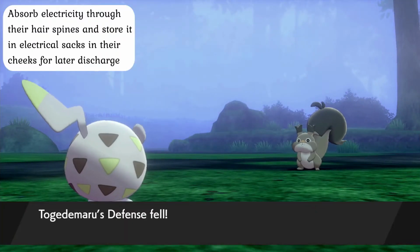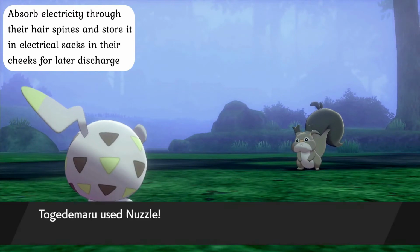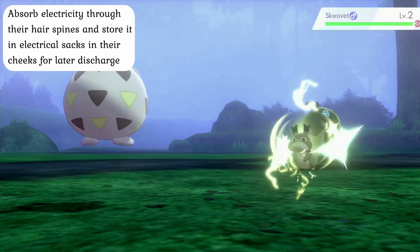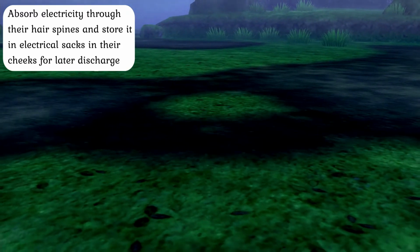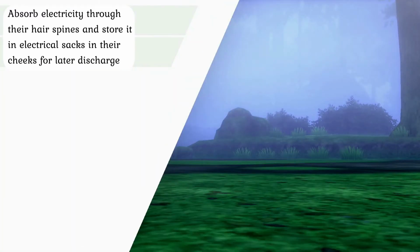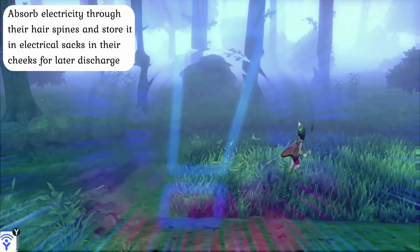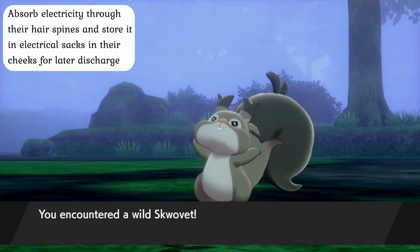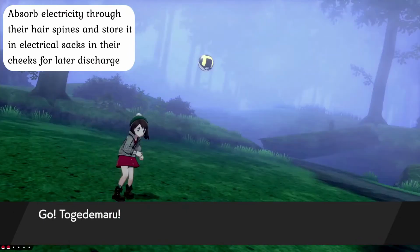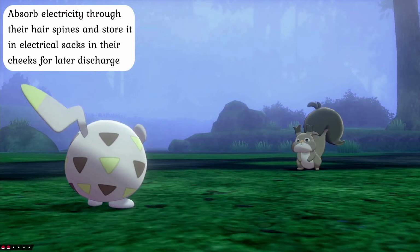As previously stated, the spines that their hairs clump together in act as tiny lightning rods that attract electricity and absorb it from other Pokemon or other varying sources, to the point where it is a common sight to see Togedemaru outside during thunderstorms, hoping to be struck by lightning as they are otherwise limited in their ability to naturally generate electricity in their bodies. This absorbed electricity is then distributed to the electrical sacs in the cheeks, where it is then stored and safely discharged at will, allowing these mammals to release potent electric-type attacks in a moderately large radius around them every time they curl up into a defensive position.